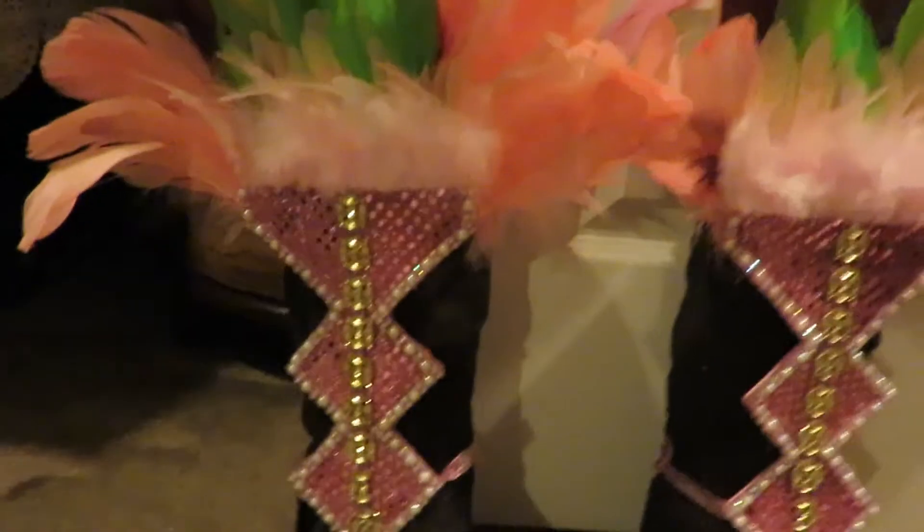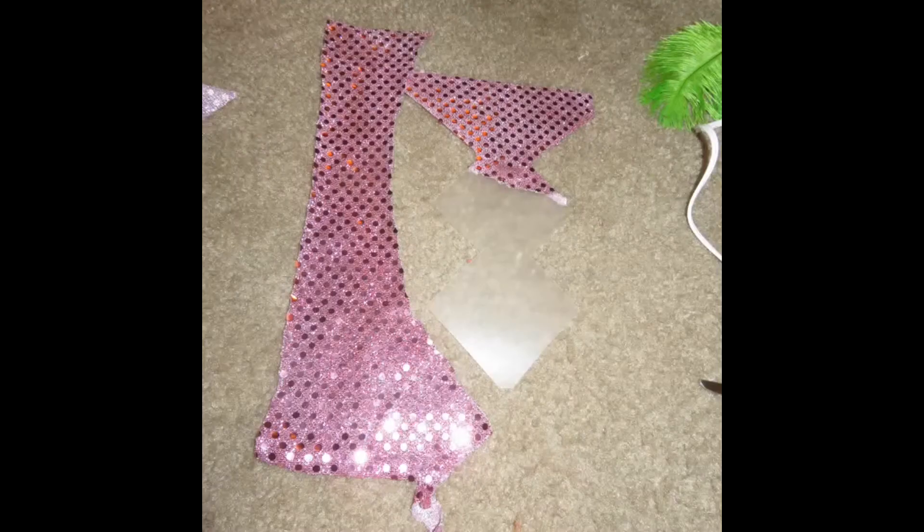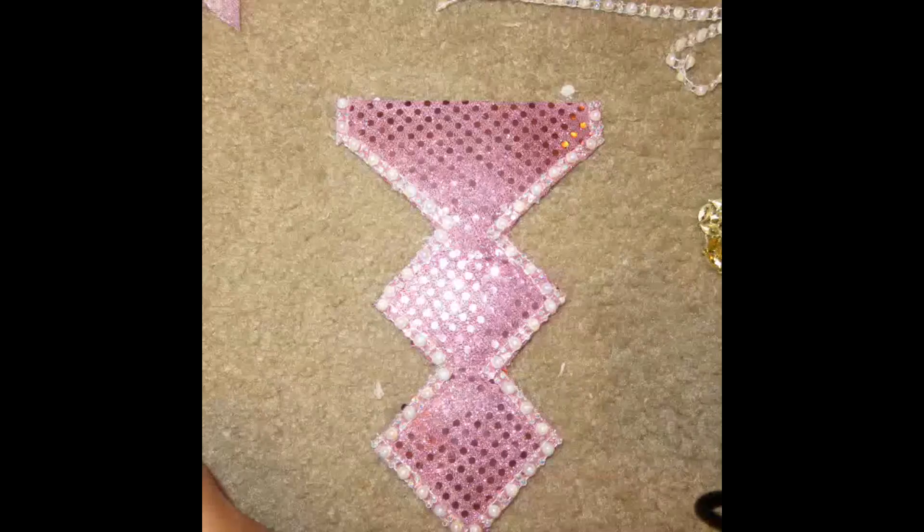I started tracing this design on the chopping board and this is what I got — tracing out the frame. I cut it and used it as a template to make the remaining frames. As you can see, it's really not that even — kind of lopsided — but it really doesn't matter once you add the fabric and the sparkles. The fabric I used to upholster the frame was remnants from the feather collar that I made — actually trash — but waste not, I'm going to reuse every single piece of fabric material that I can for all my projects.